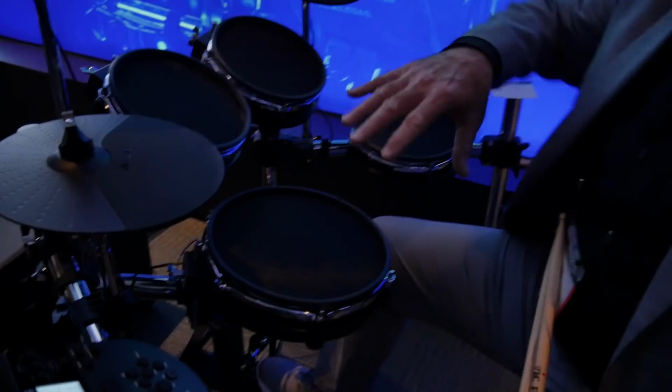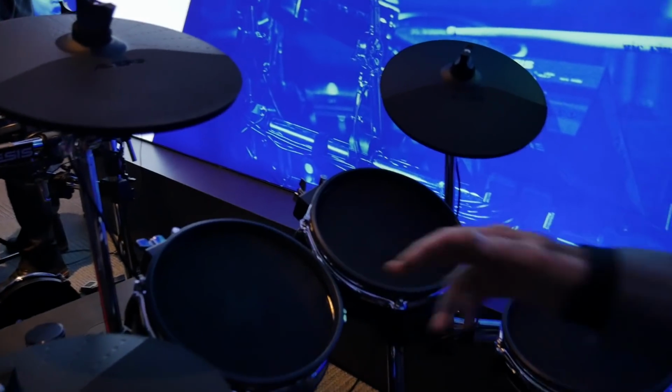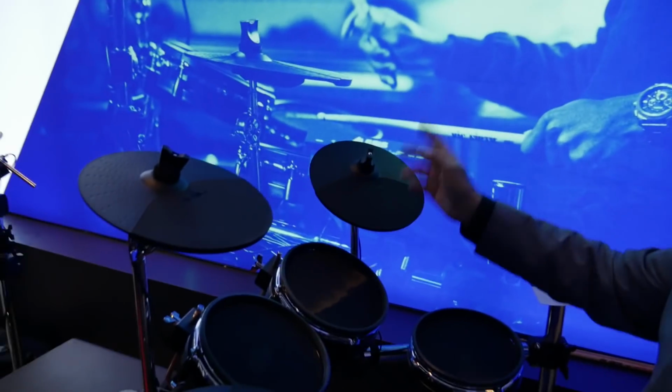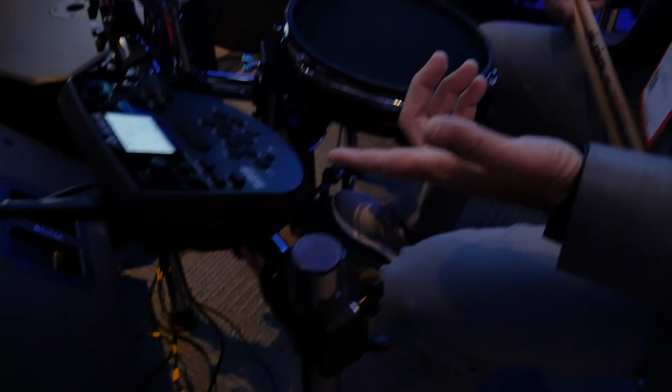So what we decided to do is break the barrier and bring the mesh head kit down. You have a 10-inch dual-zone mesh snare, three 8-inch dual-zone mesh tom pads, and an 8-inch mesh bass drum pad, which is super cool because now I can put a double pedal on there. It also comes with a bass drum pedal included, ride cymbal, crash cymbal, both chokeable, hi-hat with a pedal, and a killer four-post rack that sets up really nice and solid.